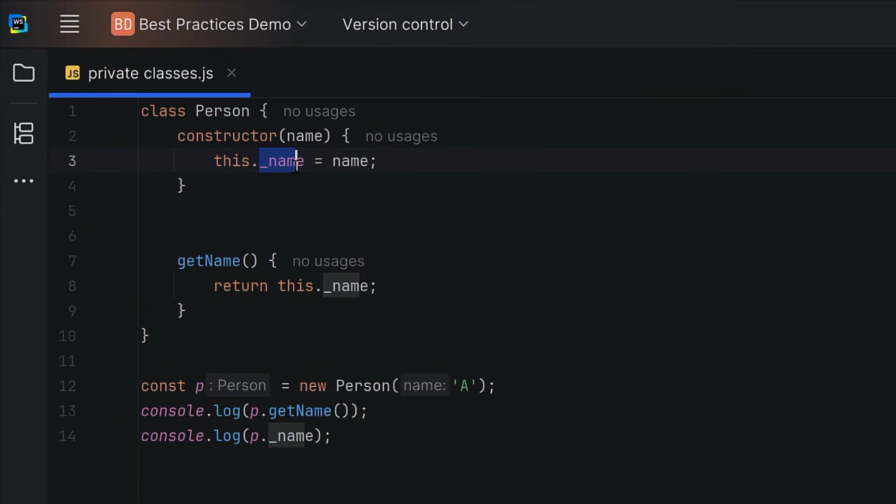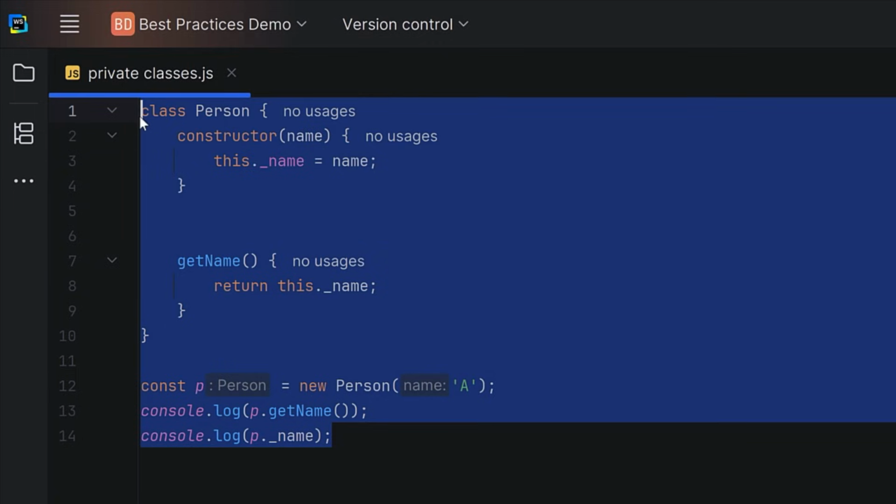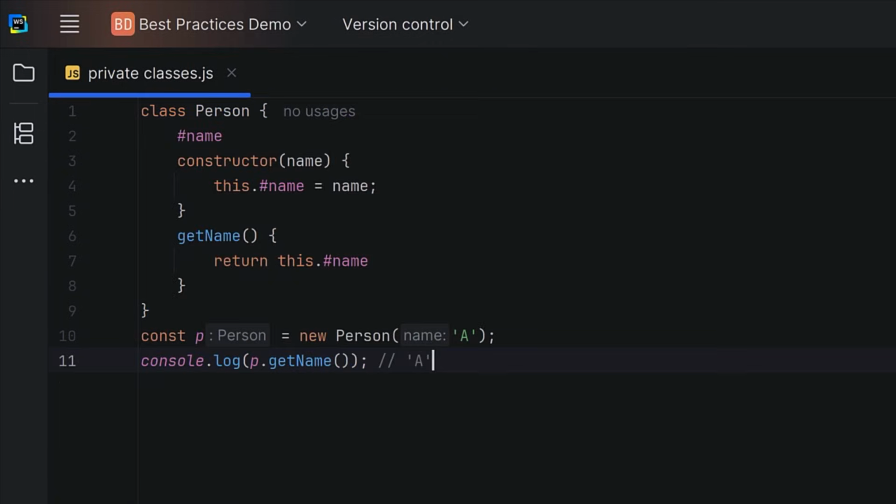On the subject of classes, it used to be the norm to use an underscore to denote private properties or methods in classes, which wasn't really actually that private. So, when you actually need something to be private, there is the hash syntax, the official language feature that enforces true privacy, because, well, otherwise people can exploit your stuff.